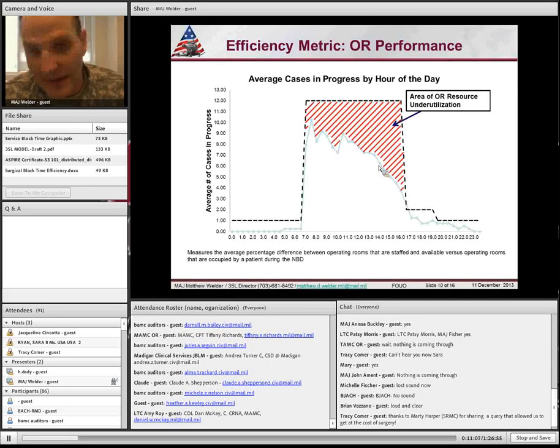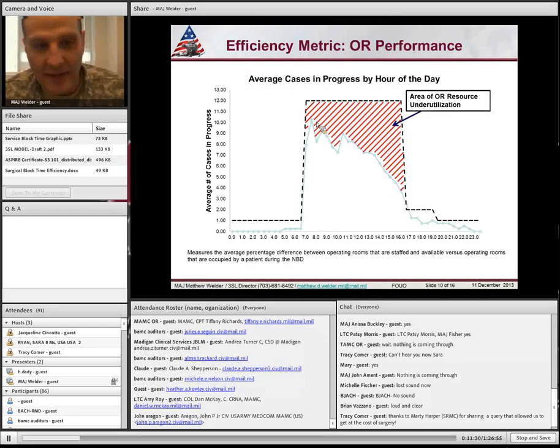And this is an example, a real example of OR performance. What generates this utilization here is patient in-room minutes by the half hour, and this is over the staffed OR room. So this facility has 12 rooms starting at 0700, and it goes until about 1700, where they go down to 2 rooms and then back down to 1 for the remainder of the evening until the next morning.